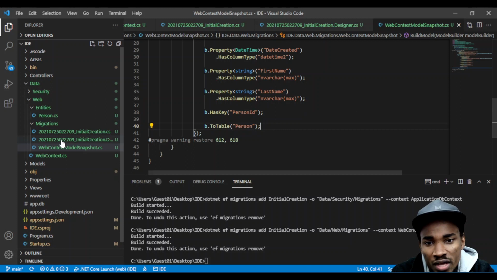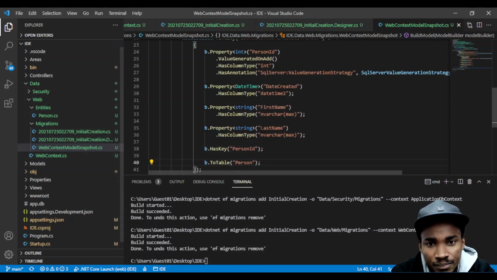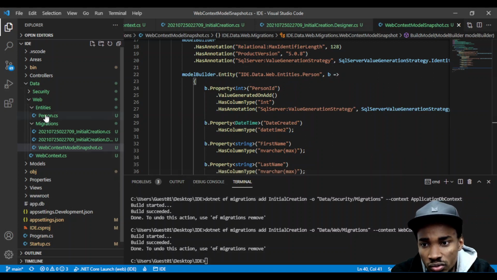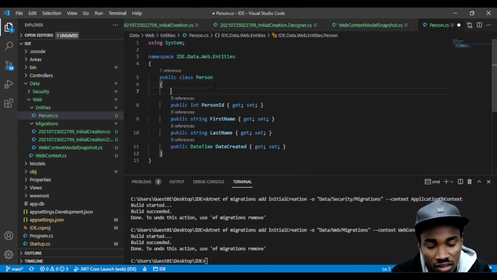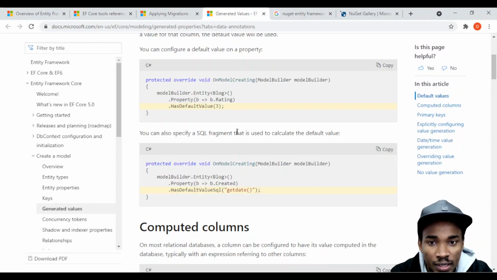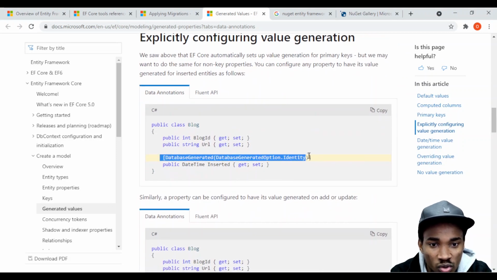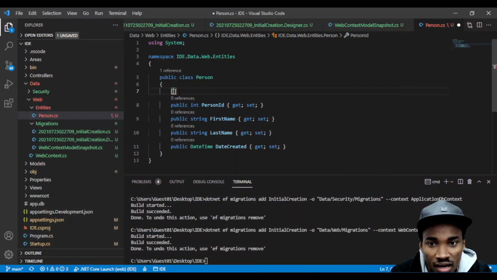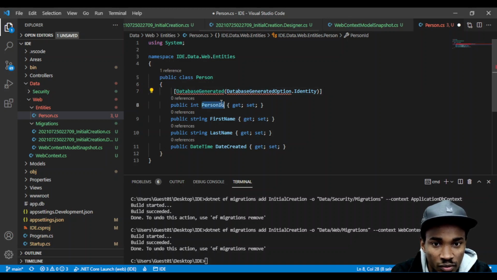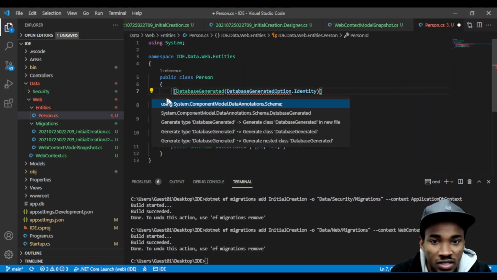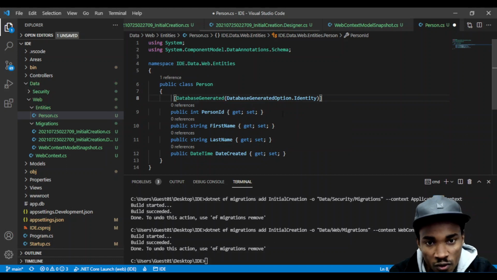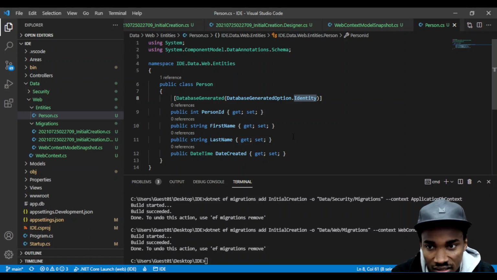There are cases where it might not be, where you have to explicitly ensure that you set annotations here. If you check this documentation, you can see there are cases where you might want to explicitly set it to say that this actual person ID is database generated. That means whenever you want to do an insert, you don't need to specify it, the database would automatically insert it for you. You can also read up on this, but we have it now, and it's looking great.